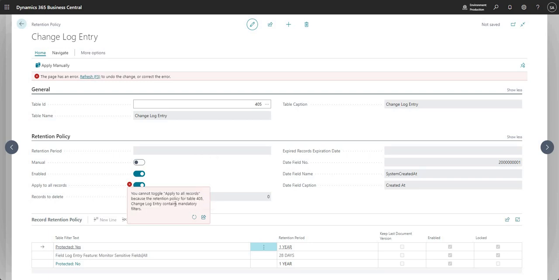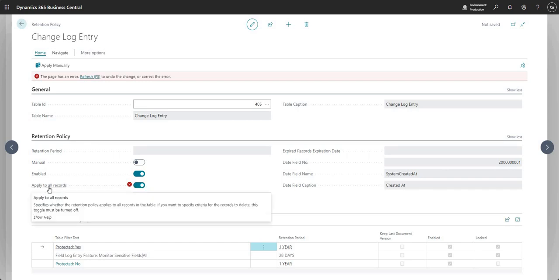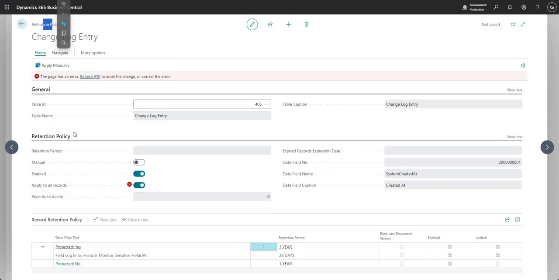Well, on some tables, mandatory filters have been set up in the background. This means that there are some mandatory filters applied to the retention policy of the change log entry table, which means that I cannot delete all records from a table using a retention policy.